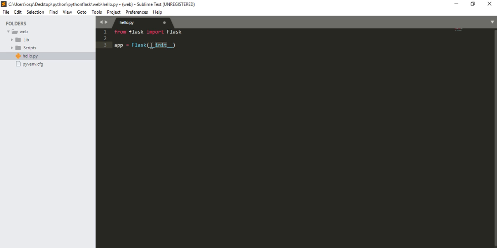So there is going to be the name of that given app. So it's going to be initializing that given application. And the next thing, I need to solve something called a router, where it is going to be passing through. It's like pointing to the IP address that's going to be pointing to the localhost, and maybe 500 if that's what you're talking to.